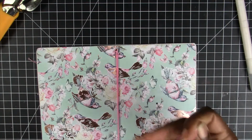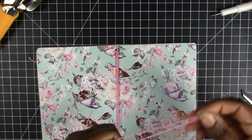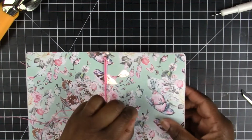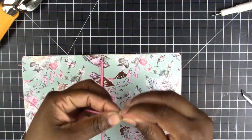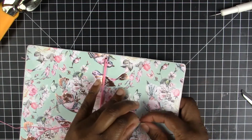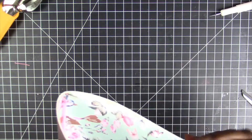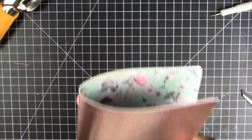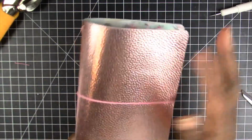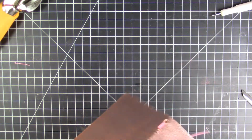Okay, so let's take some more of this and cut a piece to use. Now this is a really thin cord, so I put the cord together like that. The loose ends will be on the inner side, and the loop will be here. So you want to close your book down, and you want to thread this around, and you want to make sure that when you tie the knot that it is going to be snug enough to keep your book closed. So if I can, this is enough right here.